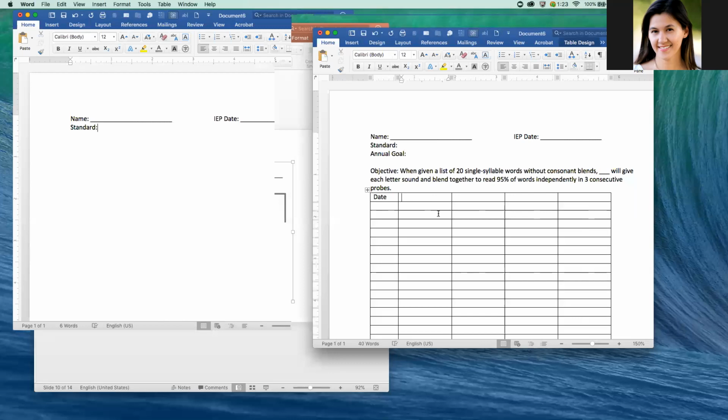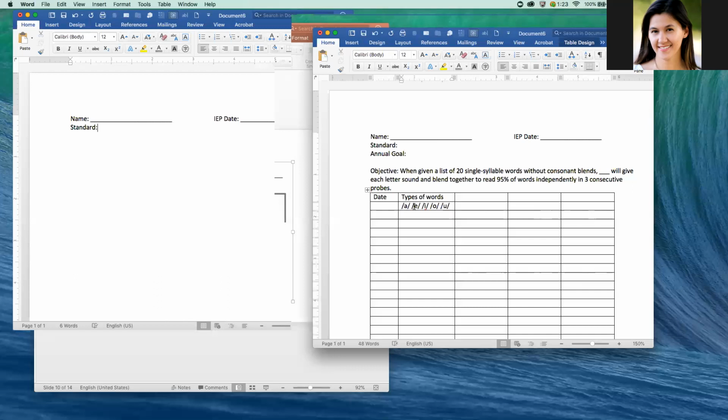Now what we're going to measure is the types of words. Some words are going to have the short A sound. Some are going to have an E. Some are going to have an I. Some are going to have an O. And some are going to have a U. Those little brackets around it mean that we're looking for the sound and not the actual letter.